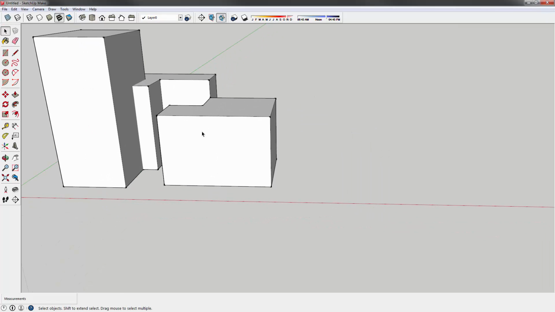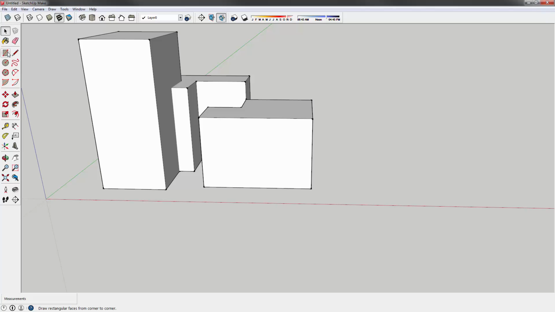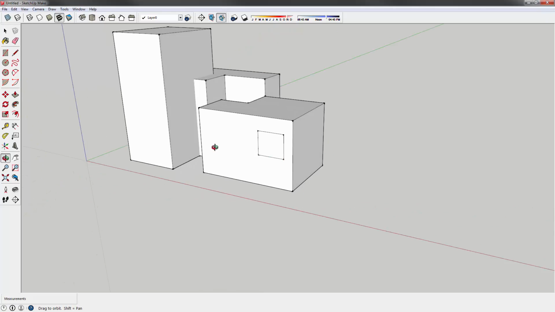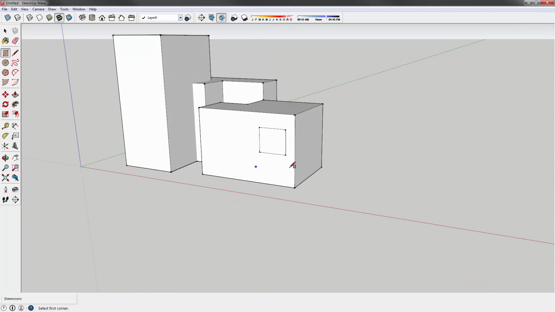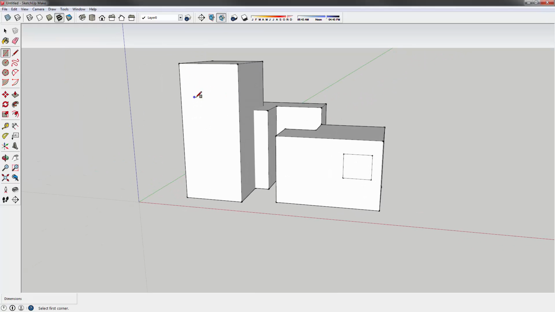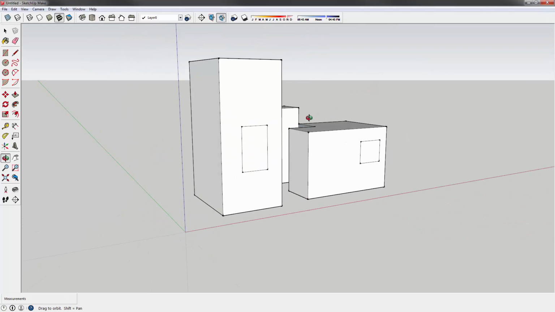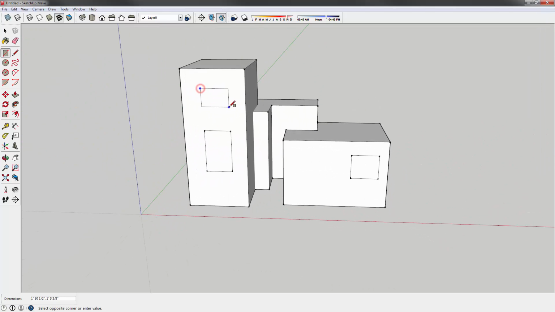Okay. Now the other nice thing is that SketchUp generally will guess, right? It will try to guess what face you want to draw on. So like this, for example, it basically assumed I was trying to draw this on a vertical face. So if you're hovering over a surface, you can very easily just draw on these vertical surfaces.